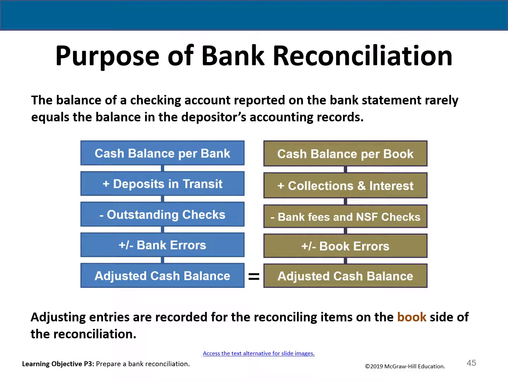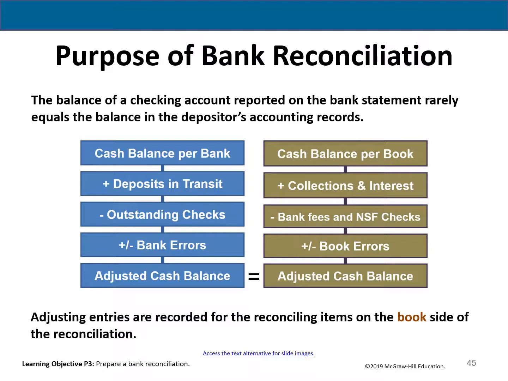We do the same thing with our checkbook, but now we're looking from the bank statement to our checkbook. Is everything on the bank statement recorded in our checkbook? Things that may not be there, we talked about. Collecting money: the bank collected money, we didn't know about it. Well, now we have to add that to our checkbook. Same with interest. If the bank subtracted anything out of our checking account, it's on the bank statement. Those NSF checks and bank fees, maybe we didn't know about them yet. If we didn't, subtract them. And then if we had any errors in our checkbook. Then we add and subtract those missing items and errors, and we get an adjusted checking account balance.